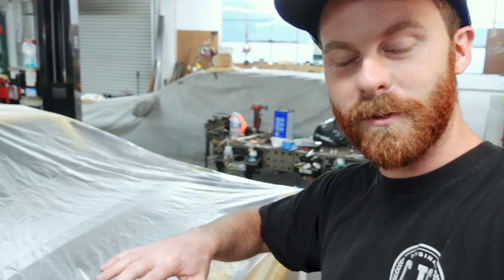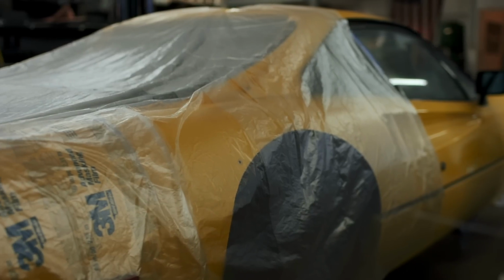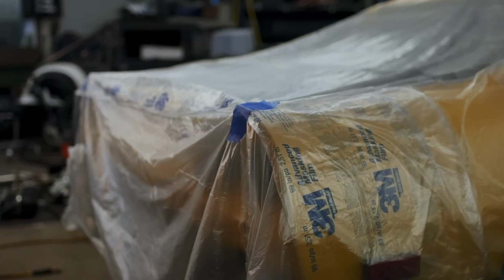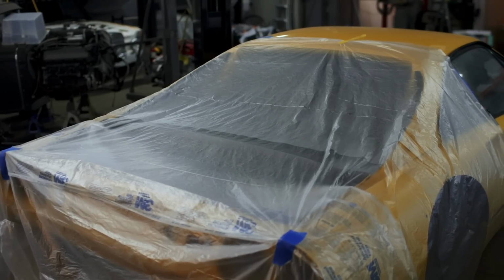So it is bright and early the next morning, really not even bright yet. Before I left last night, I draped the back of the car in plastic with the goal of trying to prevent some surface flash rusting, because this is sandblasted, it's going to flash rust really quickly. We want to prevent that. Now, how much will plastic over the back of the car do? I don't really know. We are near the ocean. There's a lot of salty moisture in the air no matter what I'm going to do about it.